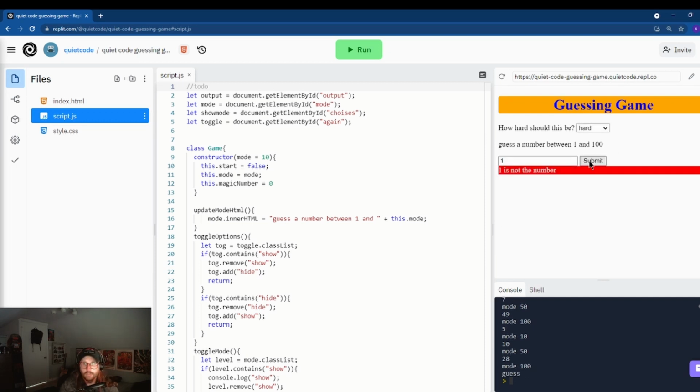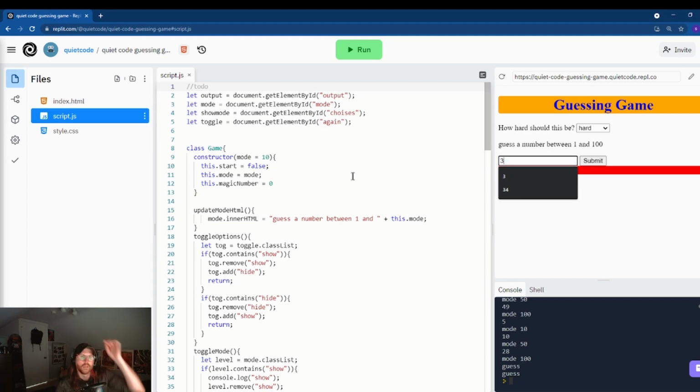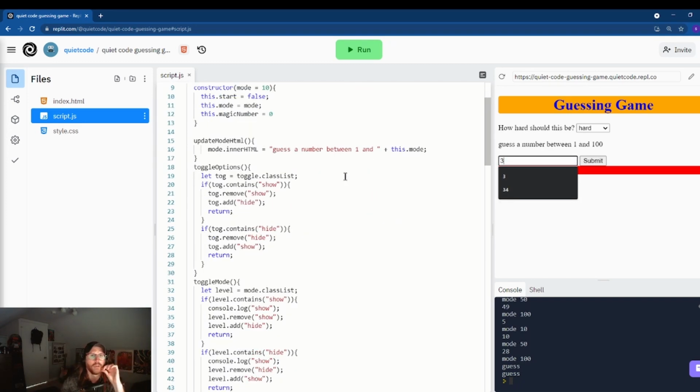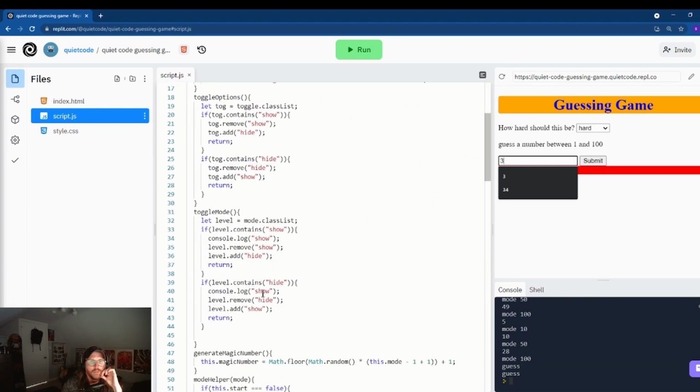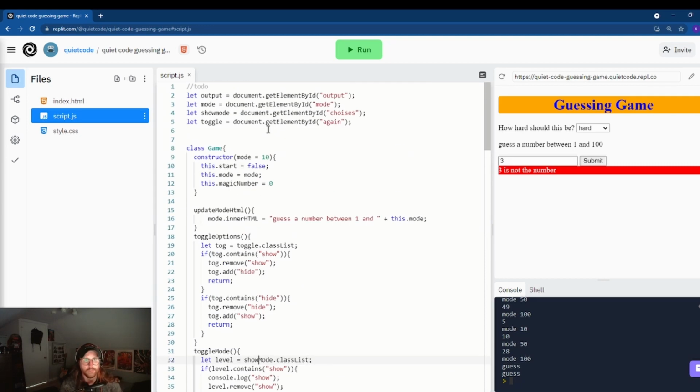That's a bummer. Okay. Level equals mode.classList. Oh, we just need to change this to show mode, right?